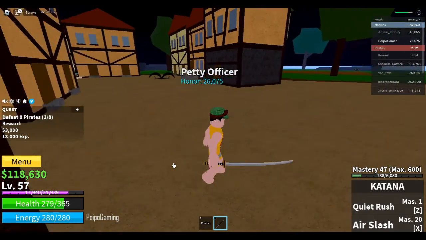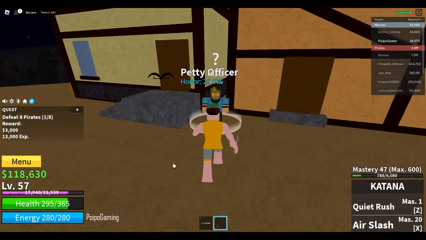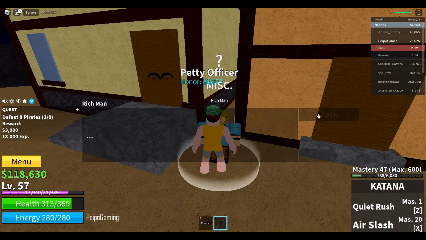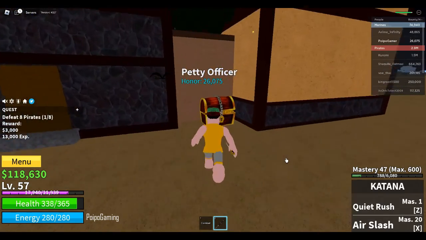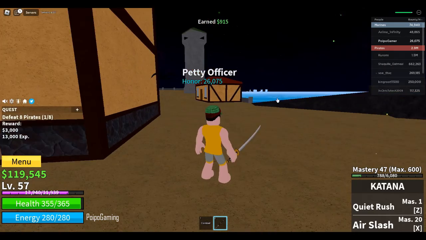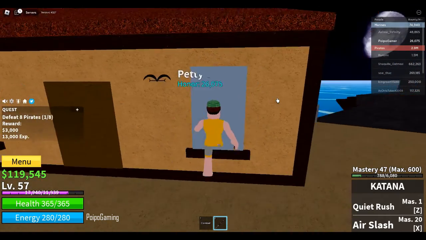Maybe we're gonna find the shop. I would like to see the shop actually. What is this? Rich man. Wow, what is this? Click to talk. Okay, get lost. What? Okay, I'm just gonna get lost. Oh, there's a chest here. Let's take this. What's inside? Oh, we got 915 dollars. That's cool.